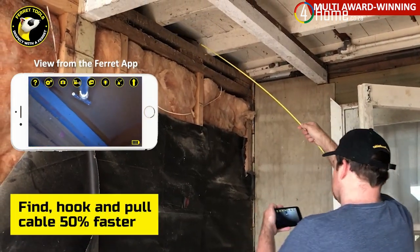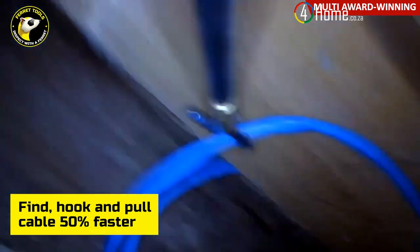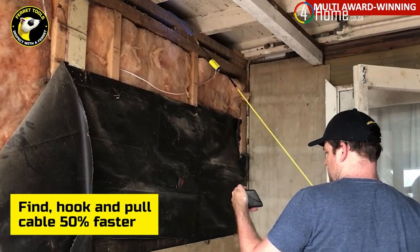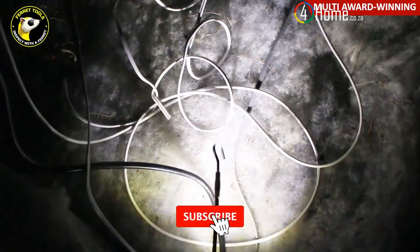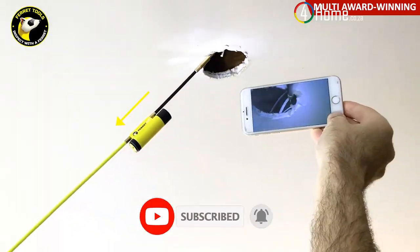Electricians can easily find, hook, and pull cable up to 50% faster than using a fish stick or rod and hook alone. Ferret cameras save you the unpleasant need to pop your head up through a ceiling speaker hole to locate cables, or reach your arm through a ceiling down light hole and risk touching live wires or damaging the plasterboard further.